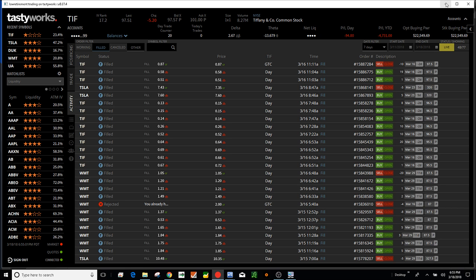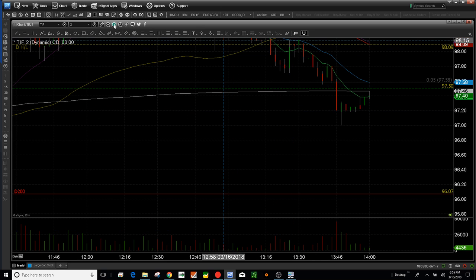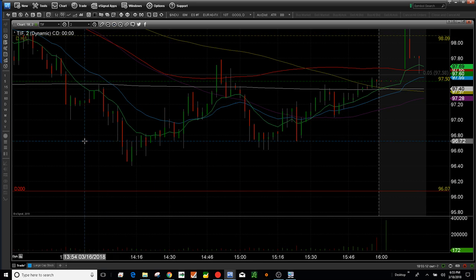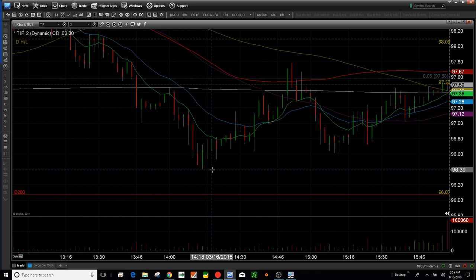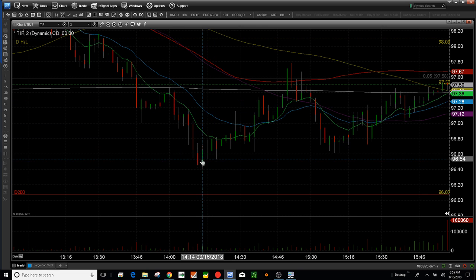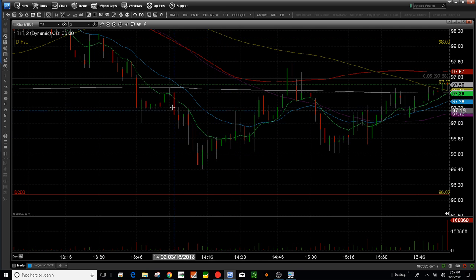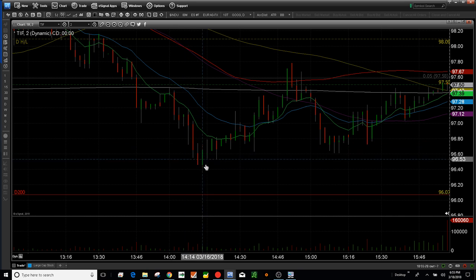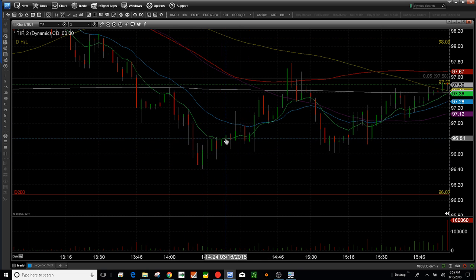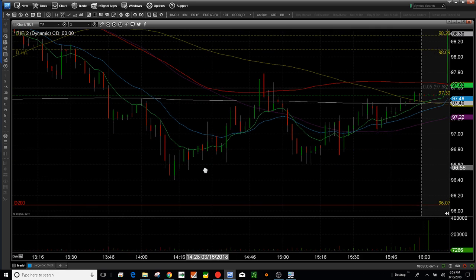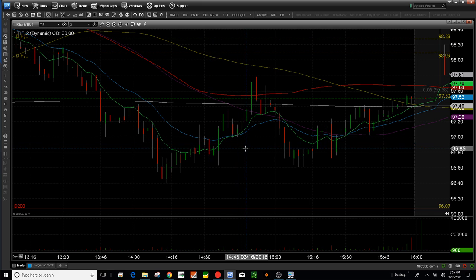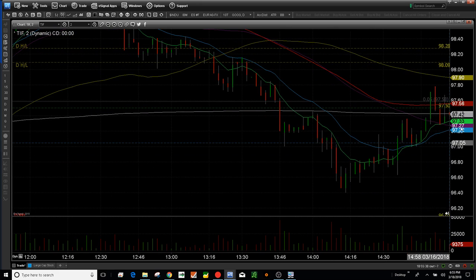Anyway, let's see here. So as you can see what happened. We'll X out of there. And you can see it did drop, 96.40, it dropped a point. Didn't get quite down here, and I ended up stopping out right as it broke out through here. So I took profit through this area here, and then as it couldn't get up, I just got out and said, oh well, at least I made money through here. That's about it with the Tiffany trade.